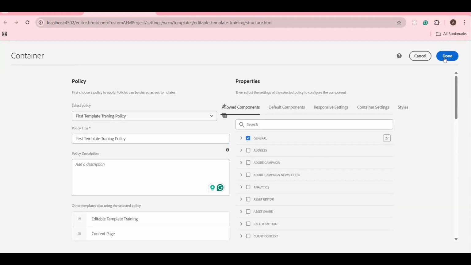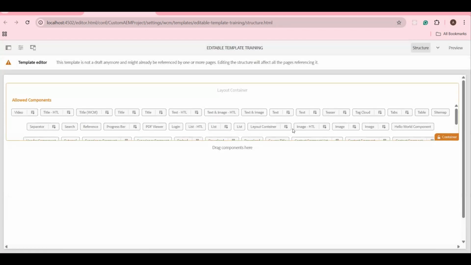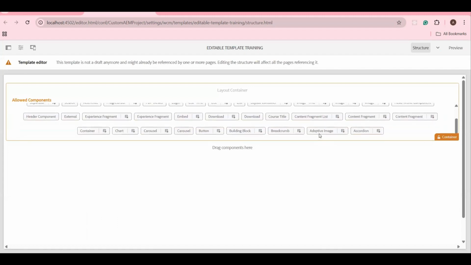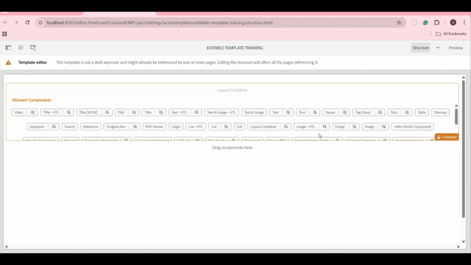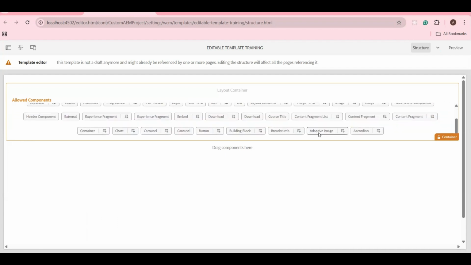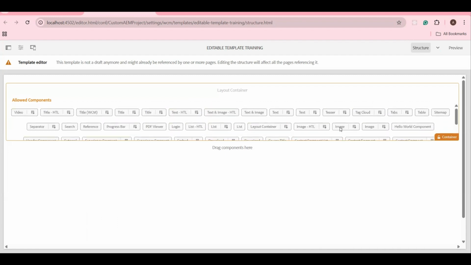Let me try to click on that. Whatever I enable there, all those components will be available here. As you can see, previously we had fewer components. Right now I have enabled the project specific container components also, that's why we are getting more than that. These kinds of components we can add within this template right now.